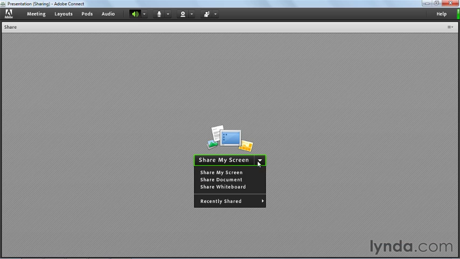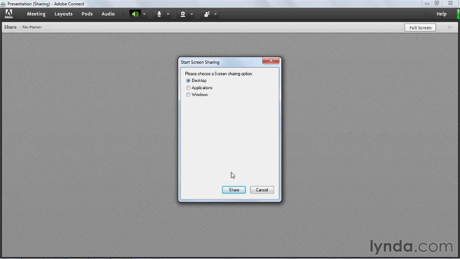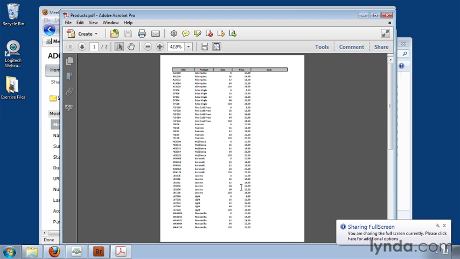So what I'll do is I'll share my screen, and I'll share the entire desktop. Now, when I say that I'm not organized enough, that's a little bit of a lie because I have to be organized enough to remember to do things like shut down my email client, my chat clients, all of those things that might pop up and show the audience something that I don't want seen.